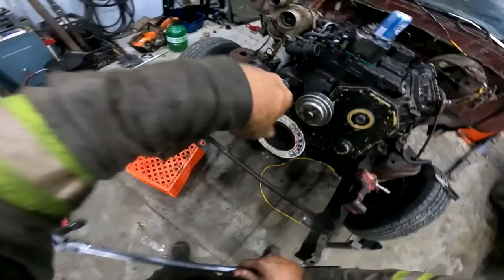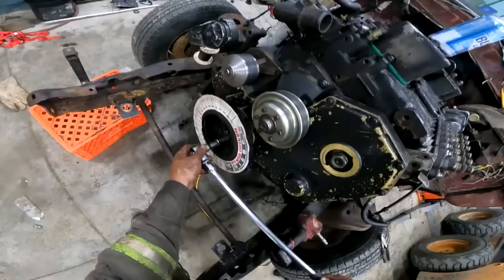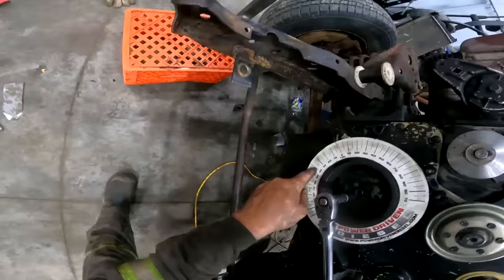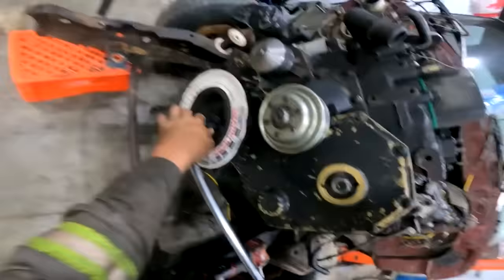Now what we're gonna wanna do is roll the engine over in a retarded manner. So when I roll this over, the cam gear is gonna move, but the pump is not gonna move. So we're gonna wanna add 8 degrees or 8.5 degrees of timing to this here. So start moving her. You're gonna watch this pump gear. It's gonna move.